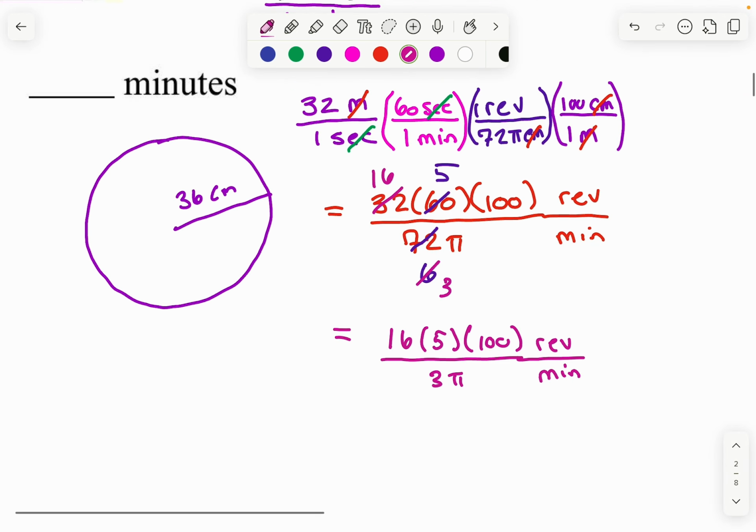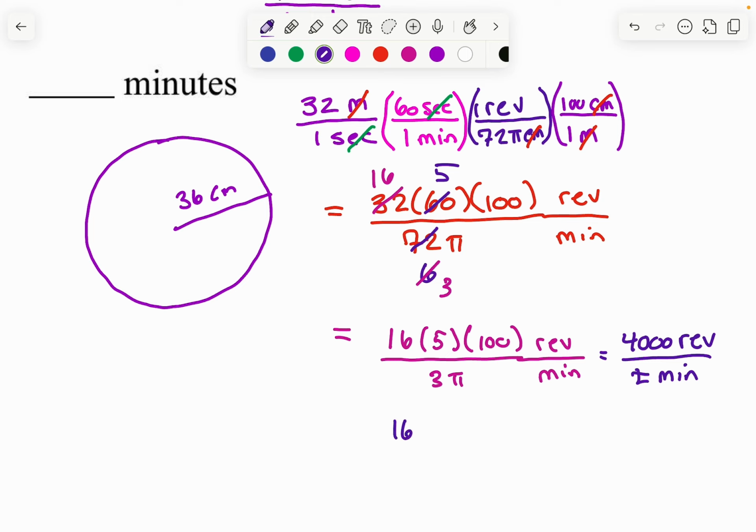Now look, whatever that numerator is, it's definitely not 4,000, right? So we need the numerator to be 4,000. What we'll do here is we'll just figure out, so this has got to be the same speed as 4,000 revolutions per, and then I don't know how many minutes. Okay, but these ratios have to match. Okay, the speed is the speed, whatever units we give it. So let's just cross multiply here. So if I cross multiply, I get 16 times 5 times 100 times t, and that should equal 3 pi times 4,000.